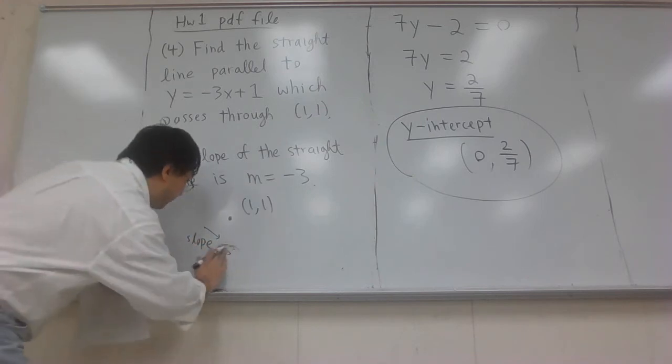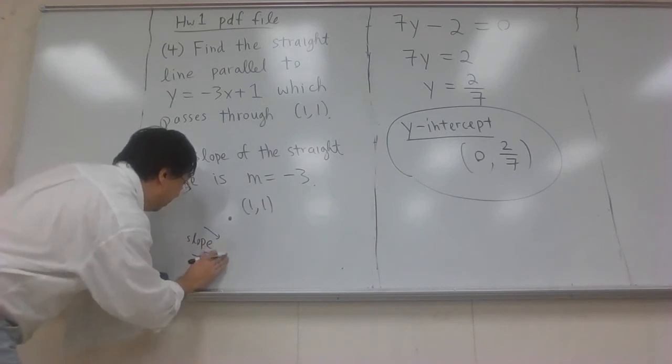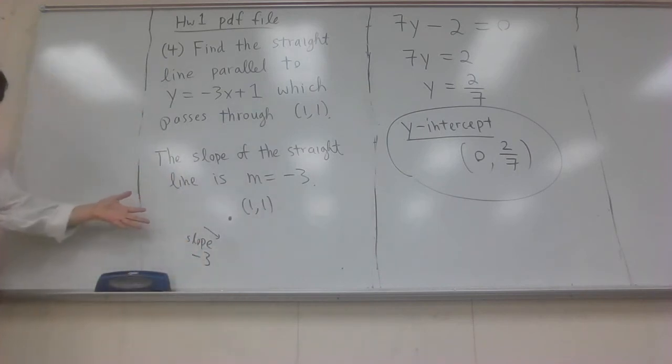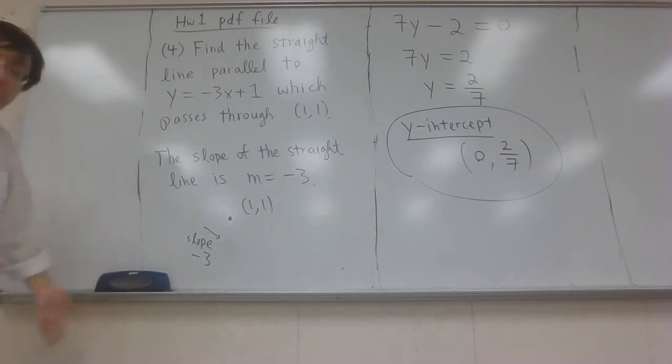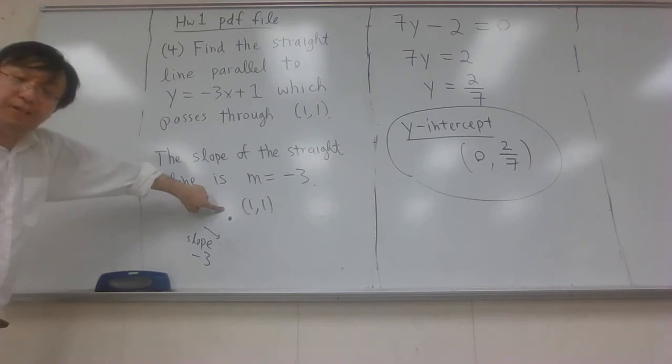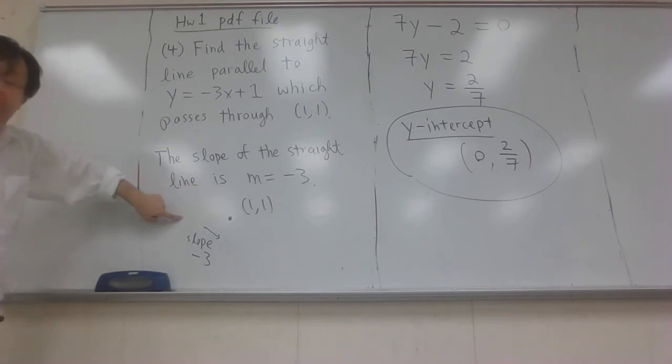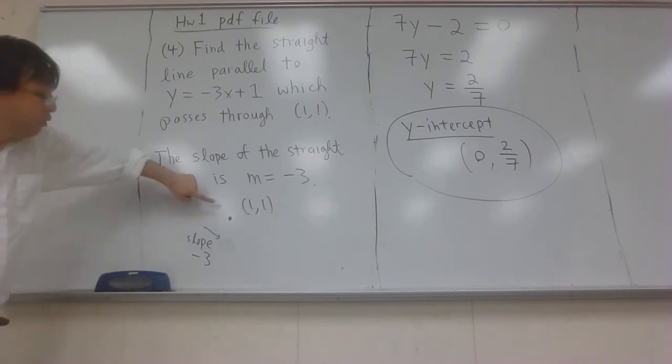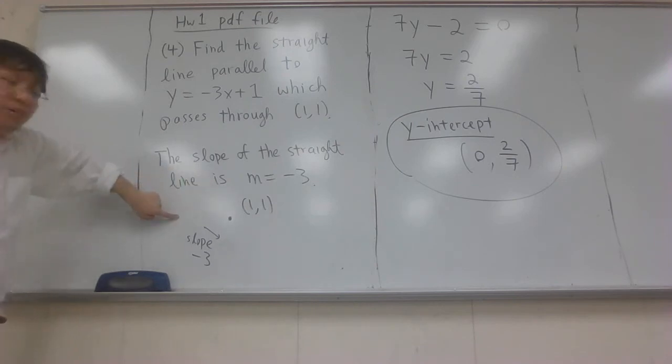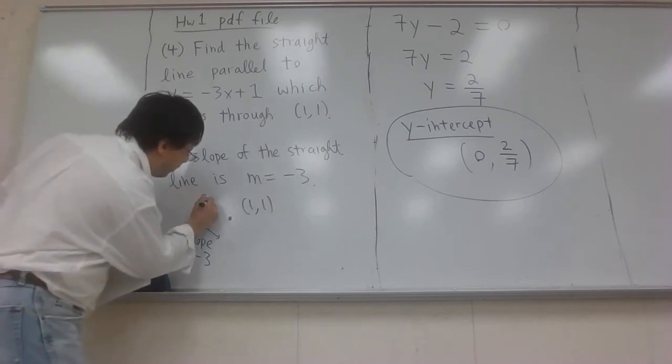Okay, we have a slope of -3. We have a direction, right? Because slope gives us direction. So we have a point and we have a direction. And remember what principle 3 says: a point and a direction determine a unique straight line. Meaning there's one and only one straight line crossing this point and going in this direction, namely this straight line.